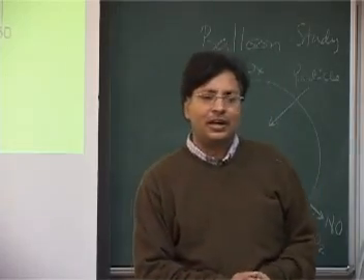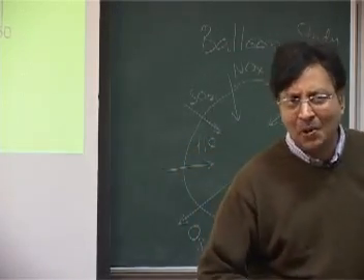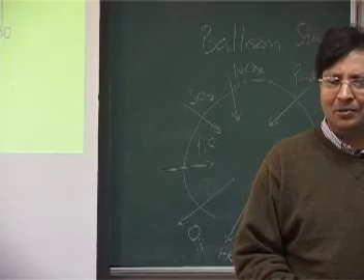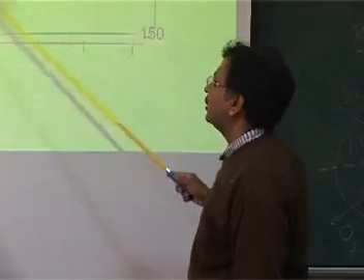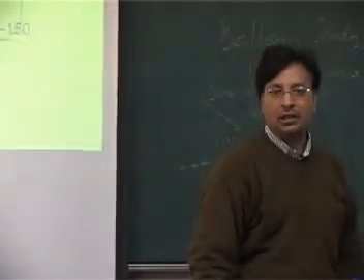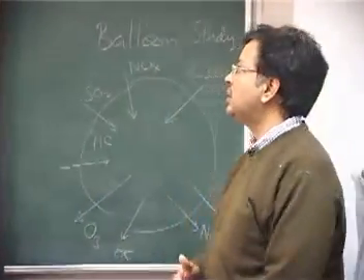Obviously, you all can understand things have to be very non-linear and complicated. To model the atmosphere is very difficult. So what they found were the levels were something like this. These are the isopleths, and as you see, the levels are going higher and higher. So this region, when the ratio of VOC to NOx is around 4, this is called the knee region. Why did they call it the knee region? Because it's like your knee. So that's called the knee region.